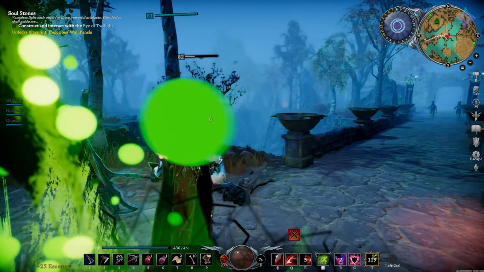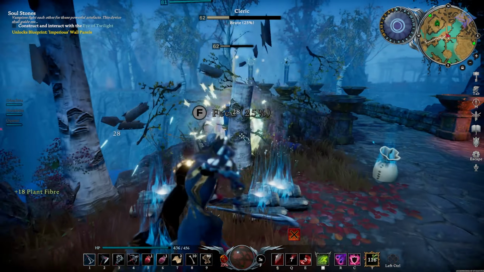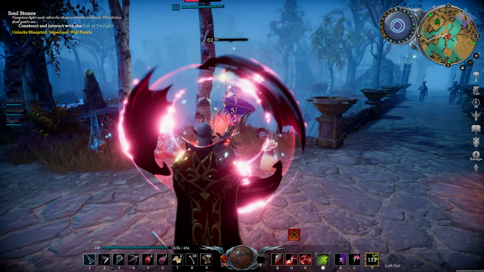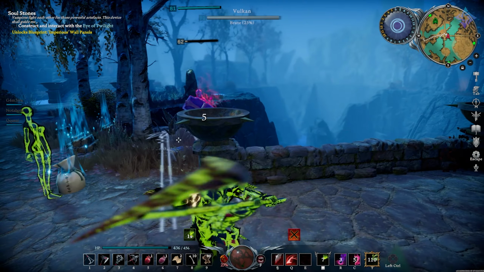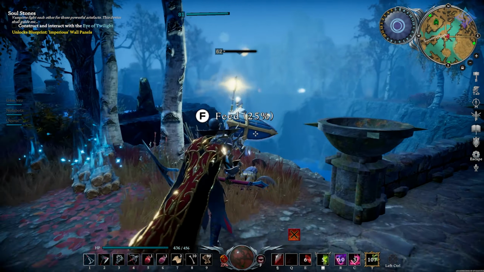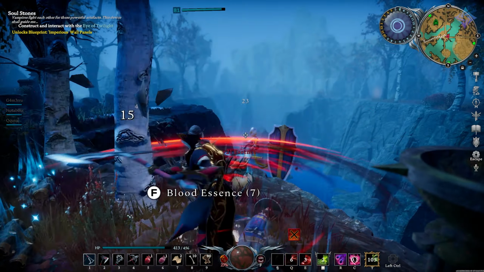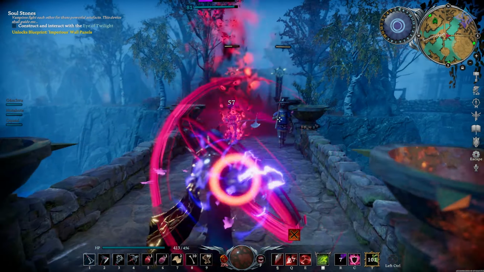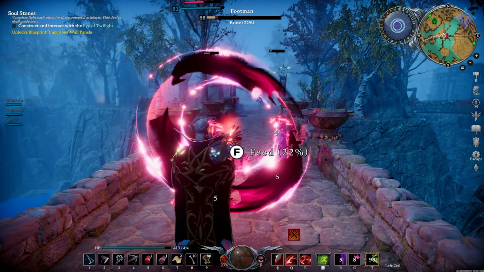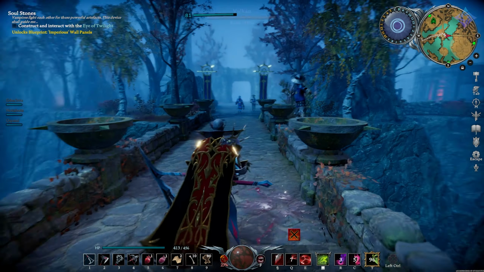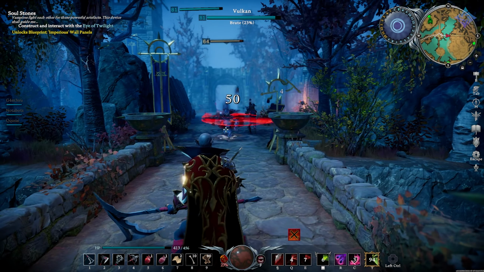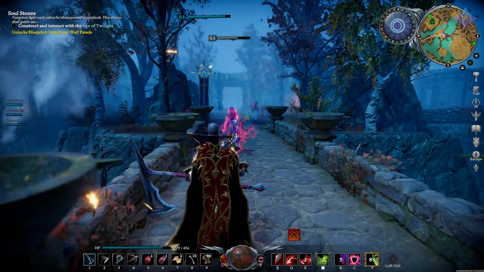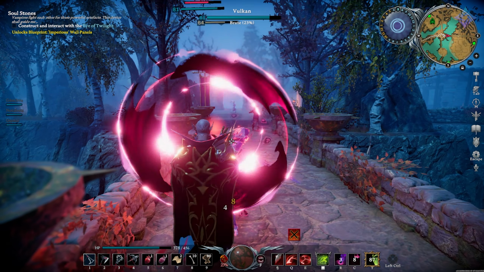One, this is a mod, so there will be things that will break. There might be things that have performance decreases. I saw some FPS drops as I was running through the game, so that is something to be aware of. And secondly, you cannot play on official servers with this mod. You have to play on a private server. So if you're someone who only plays on official, unfortunately this mod will not be for you. But if you are somebody who has a private server or would like to start one, this is a great way to jump into the game and experience it with a different perspective.